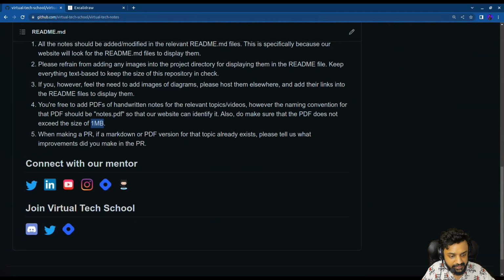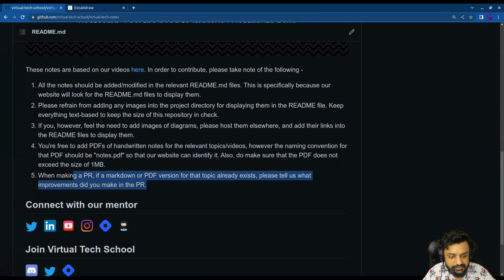And finally, whenever you make a pull request to get your changes merged into this repository, whatever it is, whether it is a markdown or a PDF, if there was already an existing version out there, right?